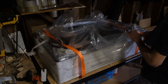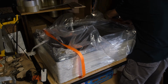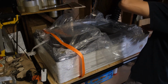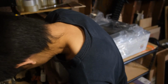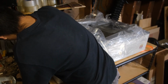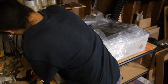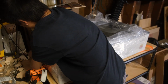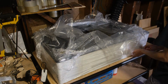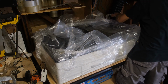Alright, unboxing part 2. Had some help to lift it onto this table. It's actually really heavy. Did not expect that sort of weight. But you basically lift it by these 2 orange straps. Let's get the straps out of here first so we can unwrap the plastic. Oh, it's really heavy. Alright. Put that in the box. That's incredibly heavy.